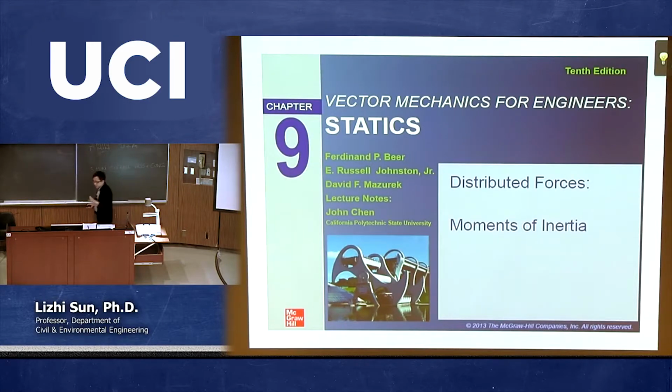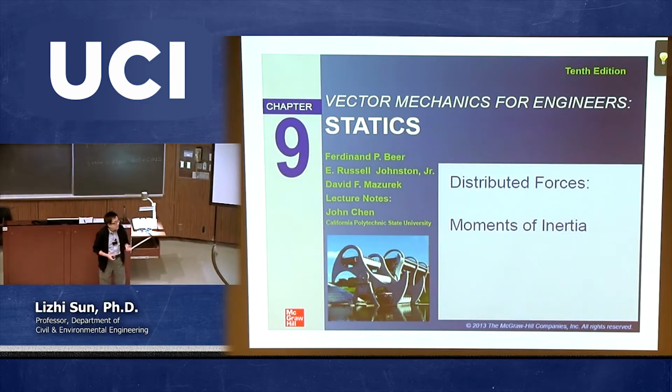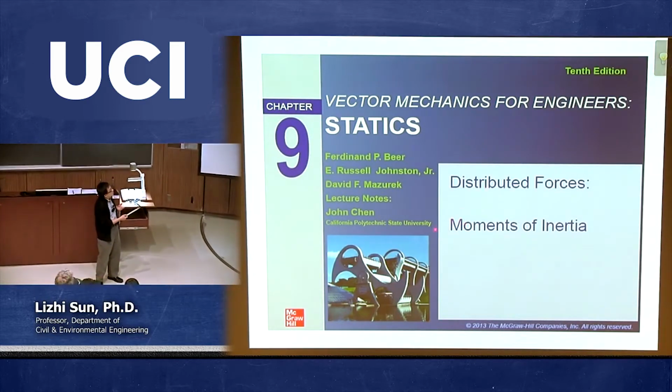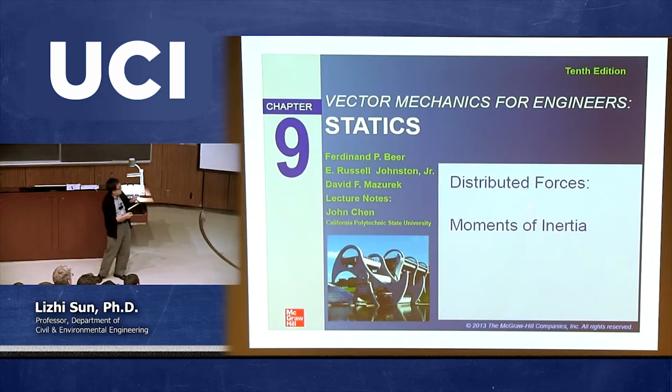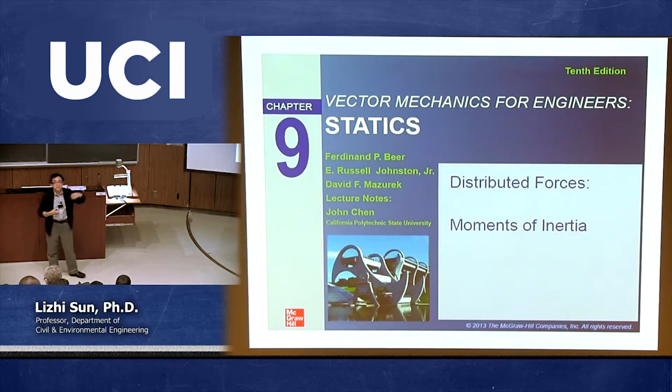This chapter, which is pretty much the last chapter we're going to cover, talks about another type of moment. It's called the moment of inertia. If you look at this title, you may think this is the fourth type of moment, a continuation of chapter 3. Well, the answer is no.